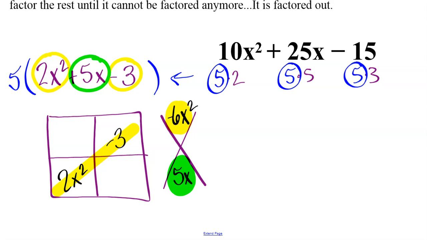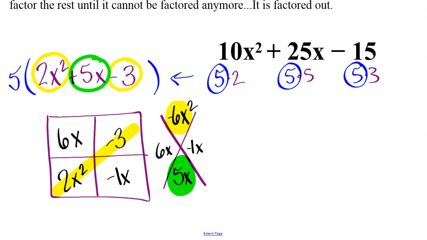And if we're going to look at what makes that, again, they add to 5 and multiply to negative 6. Let's see. Adds to 5 and multiplies to negative 6. How about 6x and a negative x? So 6x minus x is 5x, and 6 times a negative 1. To make this even more clear, there we go. Okay, and so now we just go 6x and a minus 1x.